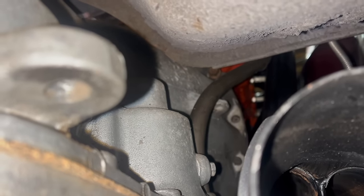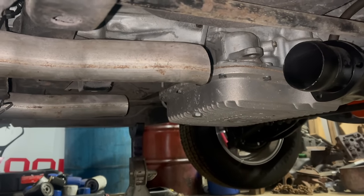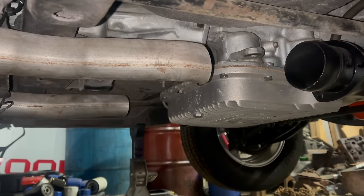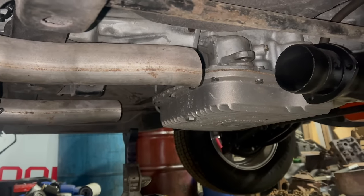I don't like those goofy aftermarket ones you buy on the internet. This thing's actually gonna go to an exhaust shop for this system to be connected to the new headers and for the tips to be aligned and installed, which is great. But until then, it's gonna be very loud.